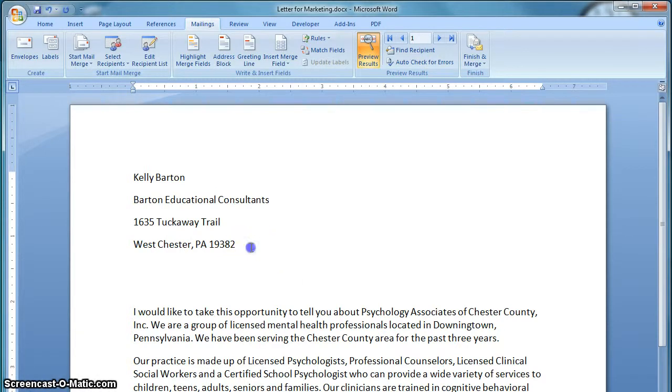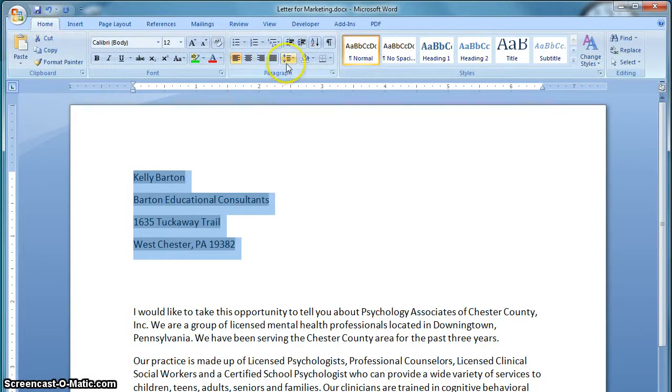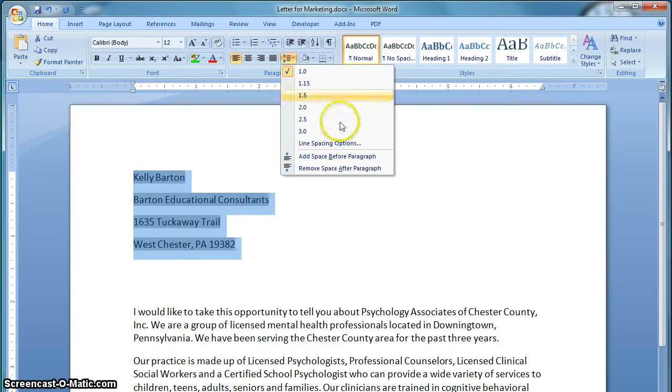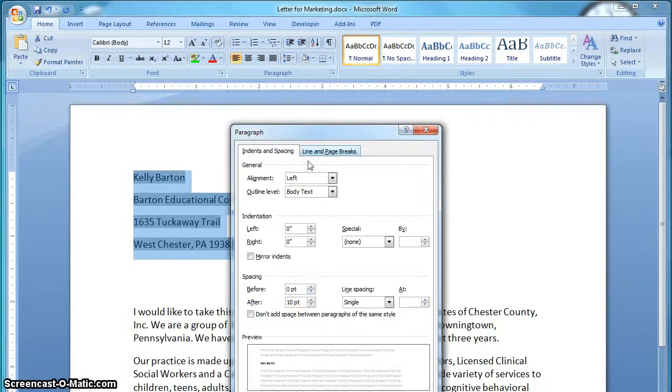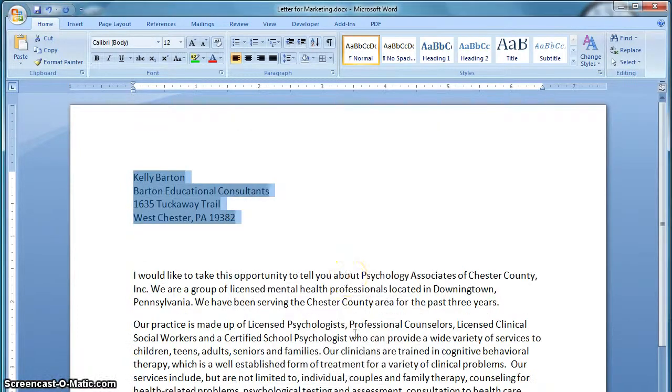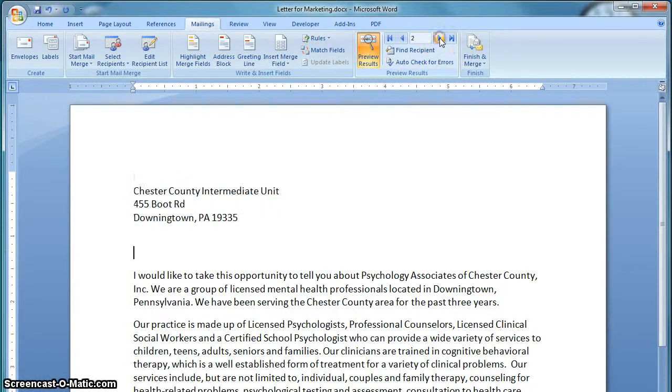Highlight the entire field, go over to the Home tab, click on the line spacing option, go to line spacing options, and change the 10 points after to 0 and hit OK. Then it's nice and compact, and that change works for all of the records.